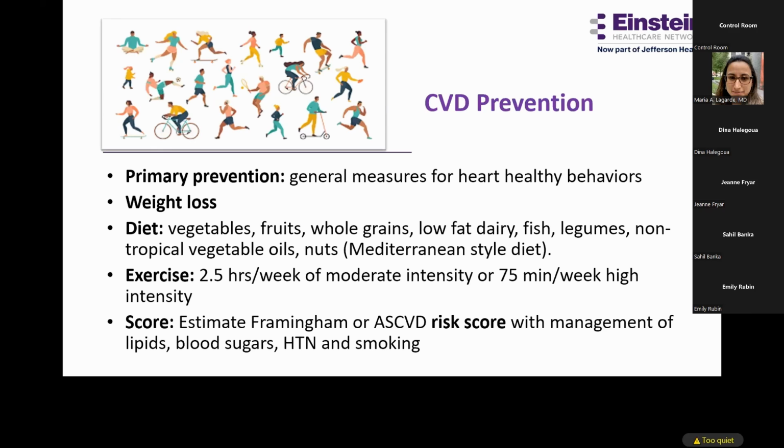Also importantly, talk with your healthcare providers about what your personal risk of heart disease is. We have different tools that can be used to help figure that out. One is called the Framingham Risk Score, and one is called the ASCVD score. Using those risk factors can help tailor your medical treatments to reduce your risk. And of course, work with your physicians to help lower your cholesterol, your blood sugar, your high blood pressure, and most importantly, non-smoking.